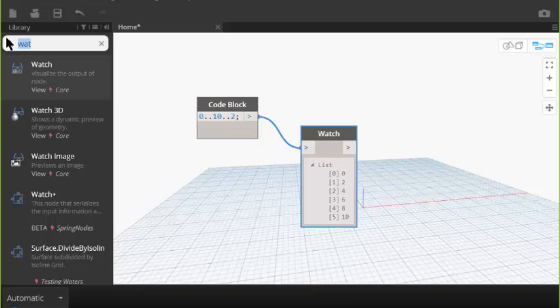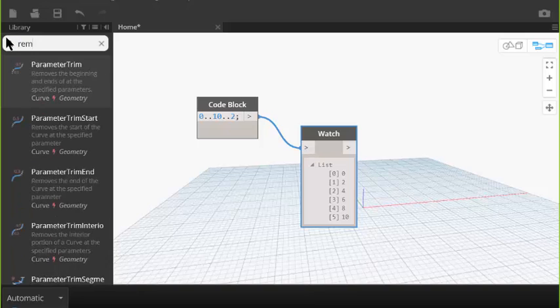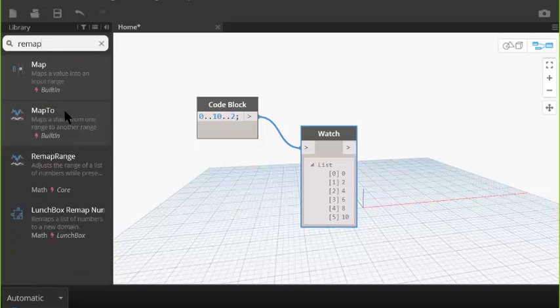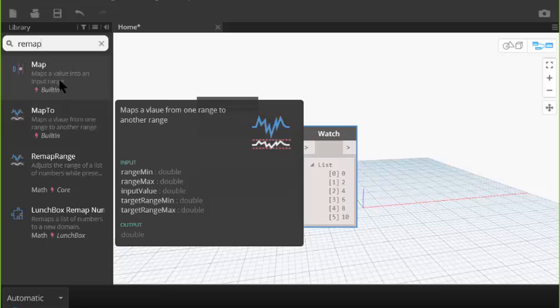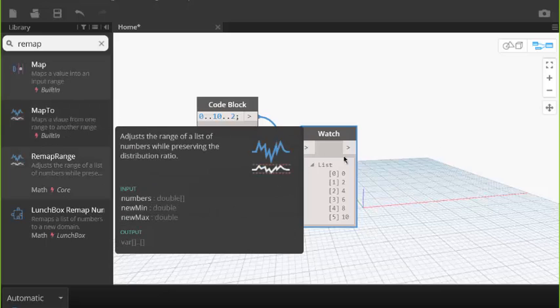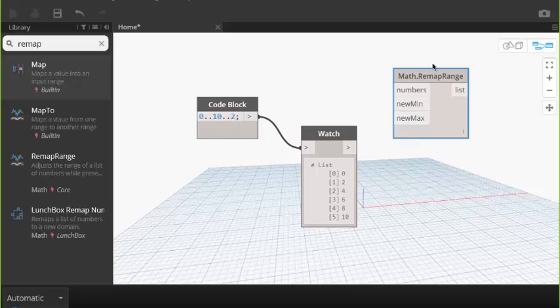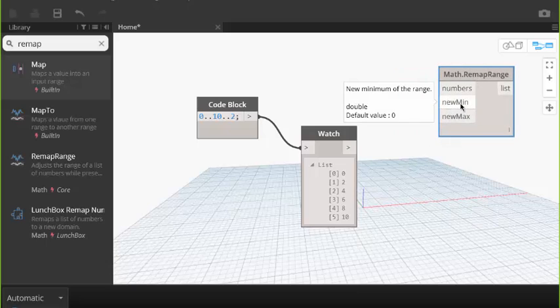So the remap range, what it does is transform the domain of these lists from one start value to another value using a new minimum and a new maximum value.